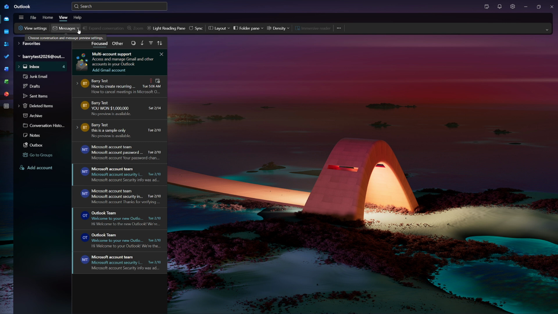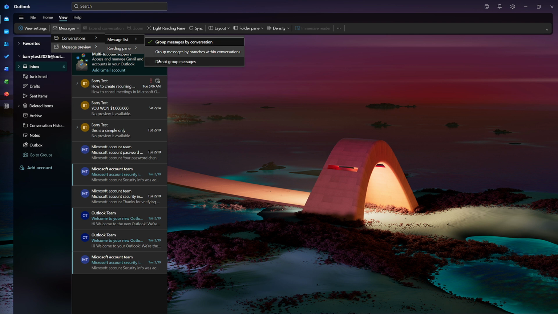Start by opening Microsoft Outlook on your computer and make sure you're in the Mail view. At the top, look for the View tab on the ribbon. If your ribbon looks condensed, you might need to expand it or switch from a simplified ribbon to see all options. Once you're on the View tab, find the setting labeled Show as Conversations. It's a simple toggle. Go ahead and uncheck it to turn Conversation View off.